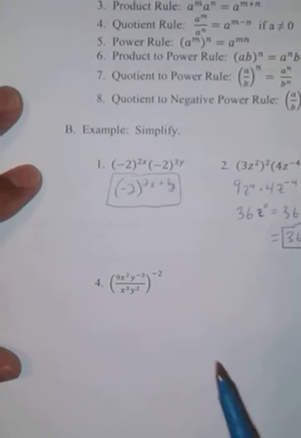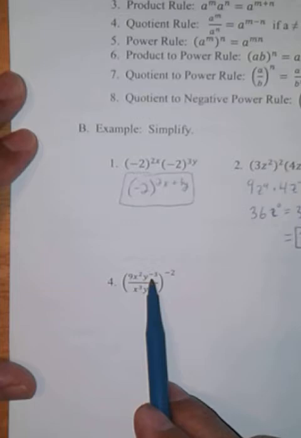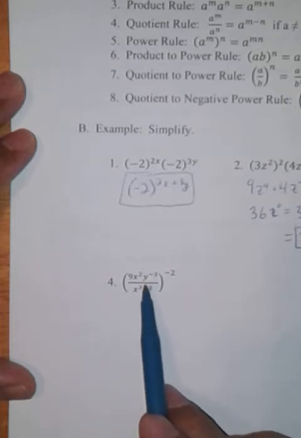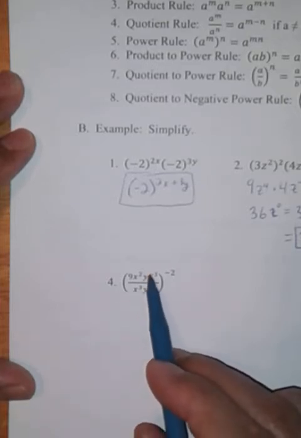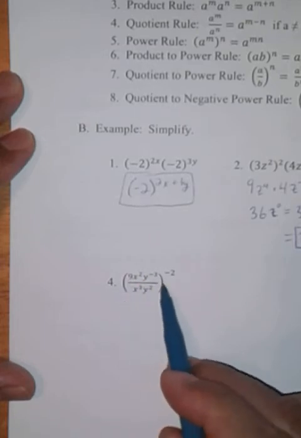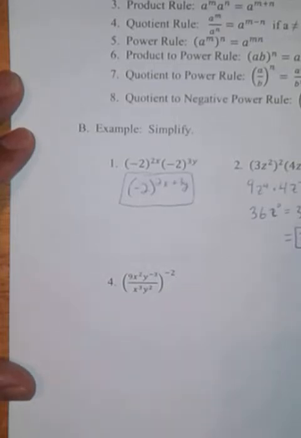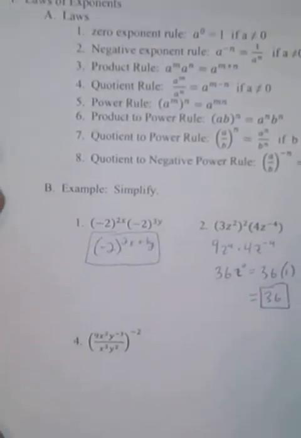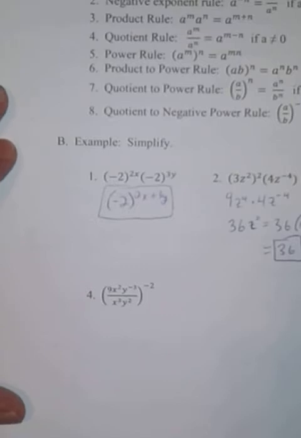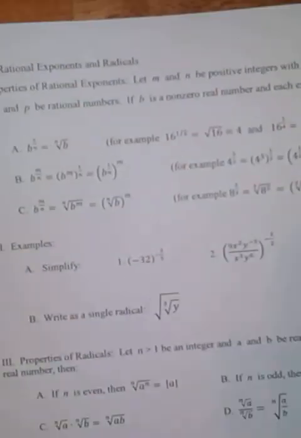All right, and we'll leave examples 3 and 4 to be done in class. Just a hint on number 4, you're better off not having negative exponents. And so you want to get rid of those, and I would say work on getting rid of the negative exponent on the inside first and simplifying the inside of the exponents on number 4, and then applying that negative 2 power, but making it a positive exponent first using the rules that are listed at the top of the page. Okay, and we'll leave that for class.